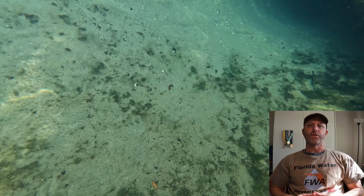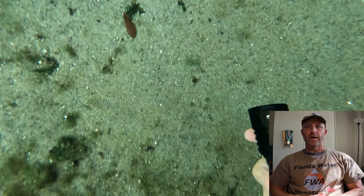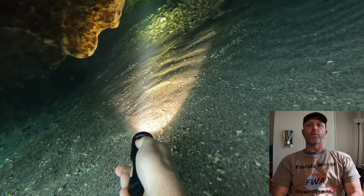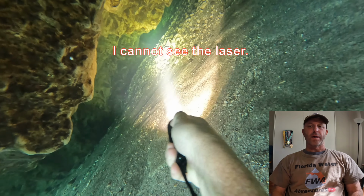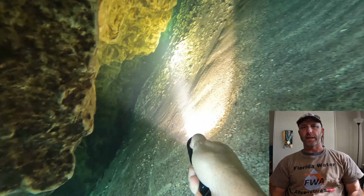However, if you were using the laser pointer in a scuba environment, I could see it being useful to signal your dive buddy or to point something out a long distance away that might be partially or naturally illuminated.